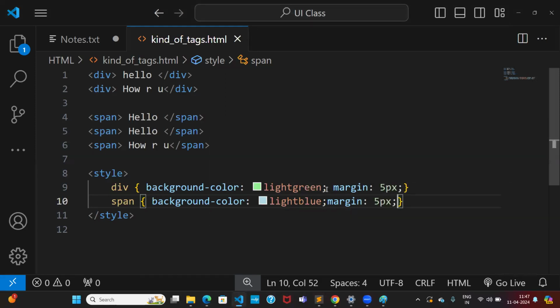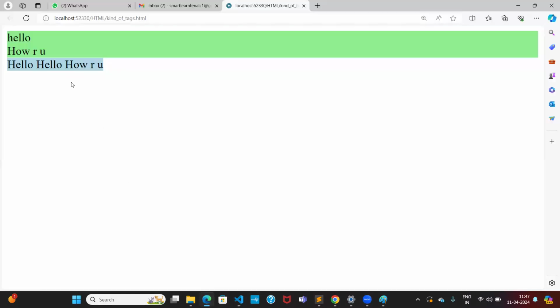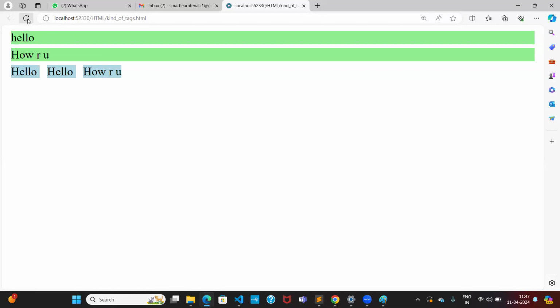For example, this is one box and this is another box. If these two boxes are like this, there is no margin. Box and box, some space is adjusting. That is outer space. Outer space is margin. I'm assigning some margin for the divisions and the spans also. Then I can see and understand where these divisions are occupying and where the spans are occupying. So now observe: two divisions are occupying the full width of the page. Am I right or wrong? That is the reason these two divisions are block level.